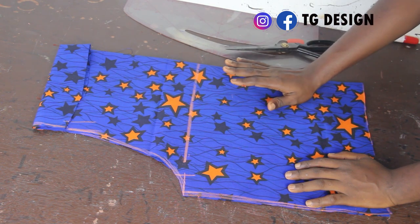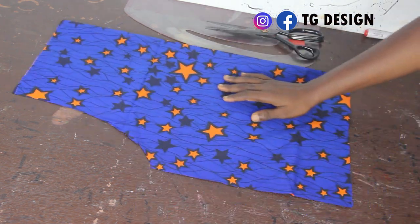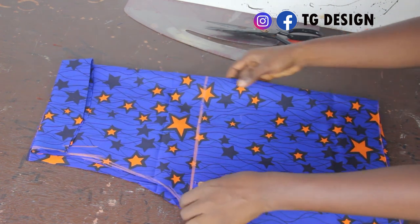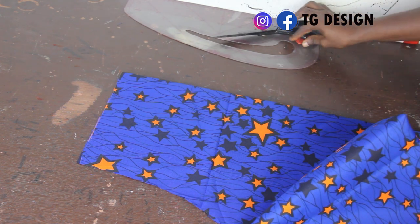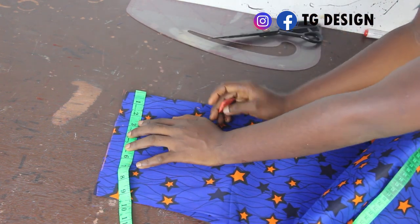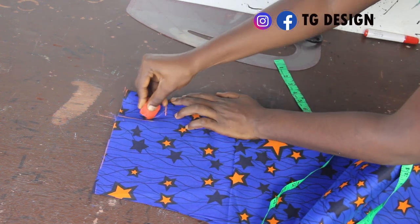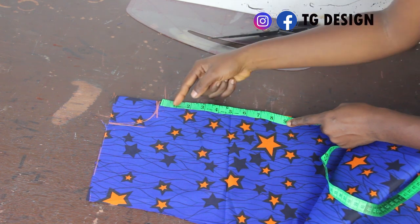After cutting it out, this is what the back block looks like — we have 2 inches at the lower part for sewing allowance, and the 2-inch overlap gives the shoulder that falling shape. Now for the front block, fold your fabric into two, take your back block, and place it on your front block. It should align — cut this out. For the neckline wideness, I'm using 3 inches — male necklines are not always wide — so 2.5 inches, which after sewing gives 3 inches. For the deepness, also 3 inches, giving a round shape.